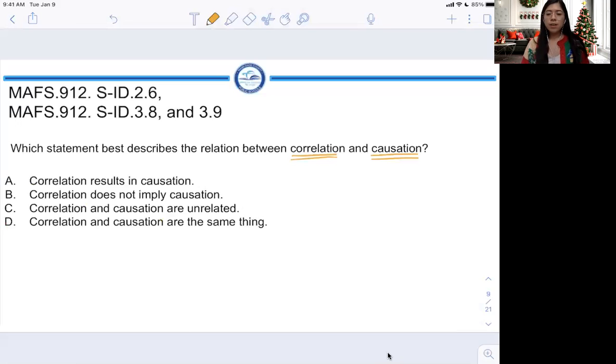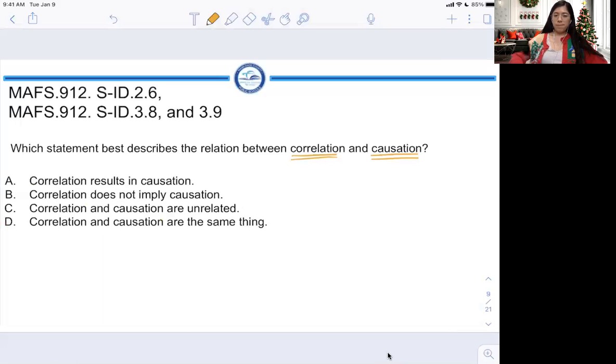Okay, in the winter, I'm thinking about this because I'm going to be with my family for Christmas, and that's in New Jersey. So in the winter in New Jersey, the leaves fall off the trees, right? Now, what causes the leaves to fall off the trees? Because it's cold. The weather. The weather causes the leaves to fall off the trees, right? That is causation. The weather getting cold causes the leaves to fall off the tree.